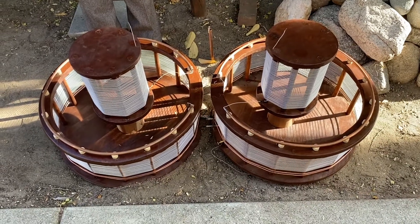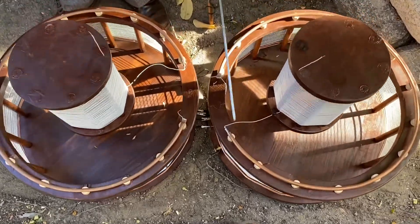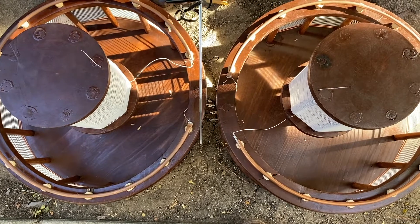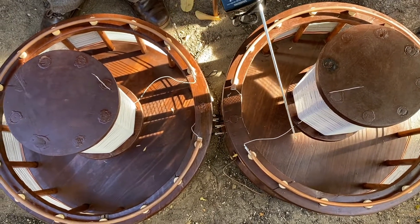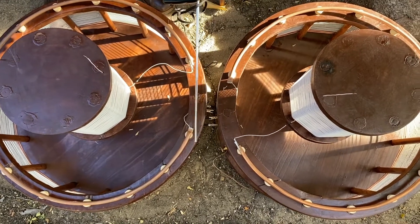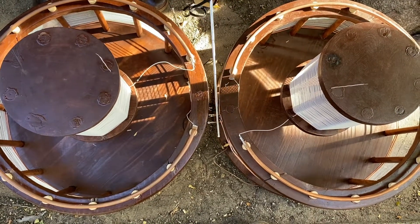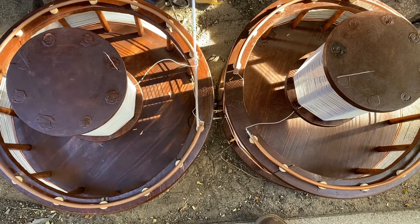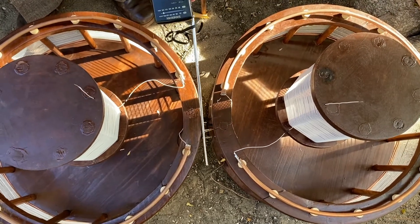By keeping both transformer coils near each other, and both extra coils at their center point, we could find that the null point becomes more defined and more concentrated near the middle section between the extra coils. And if we bring the radio anywhere near close to both extra coils, we could find that AM 1430 becomes most predominant. Yet there is a blank spot located almost directly in the middle between both extra coils and relative to both transformer coils, where a small remainder of AM 1300 exists.